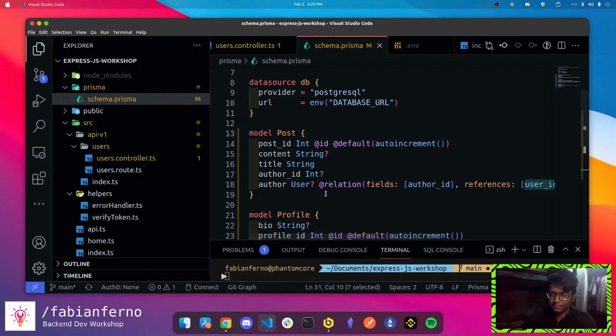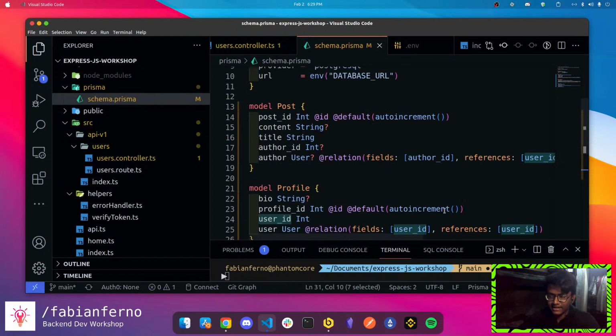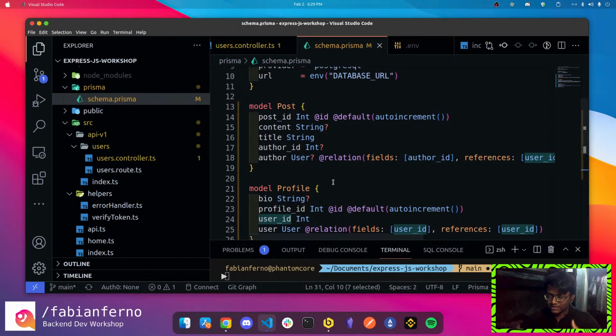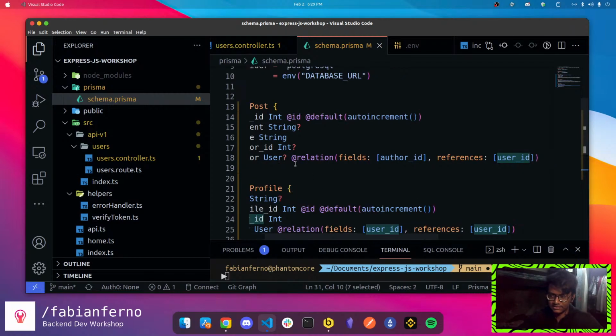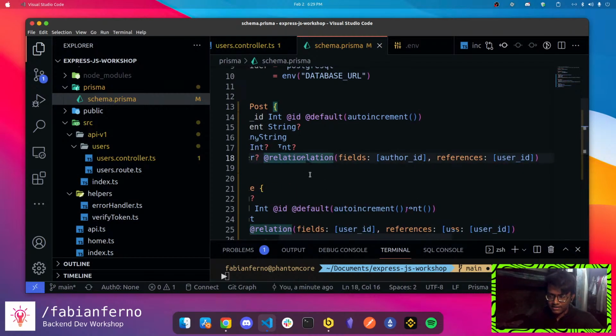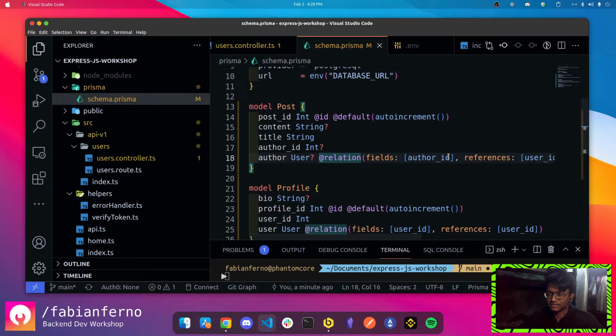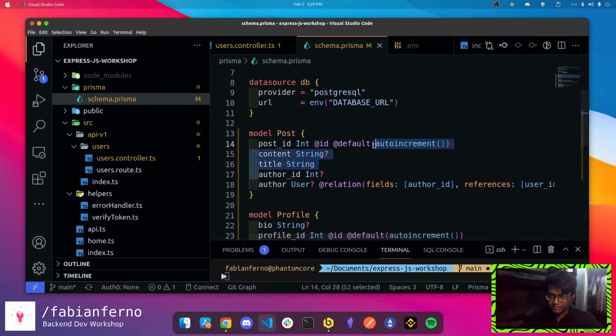So in any post, you have another attribute that says author ID. Essentially, author ID is related to the users table through a foreign key, but over here we call that a relation. So you mark a relation with @relation, and the fields is the field that you infer on the same model.